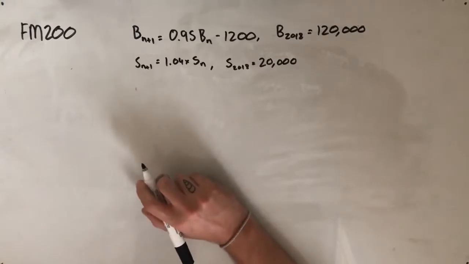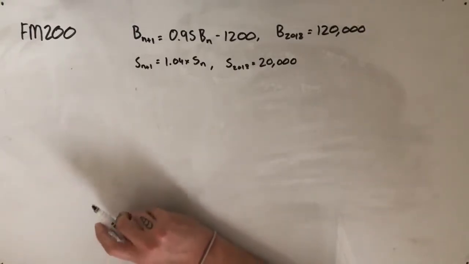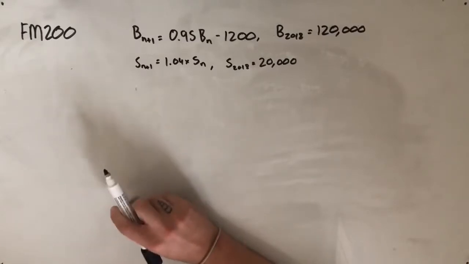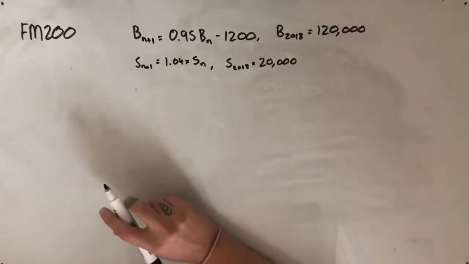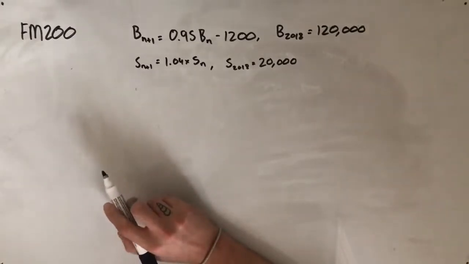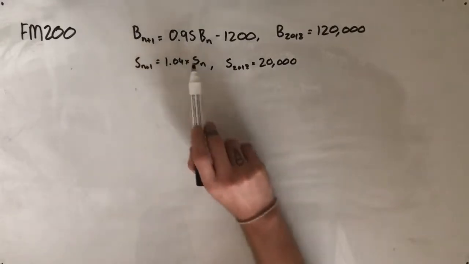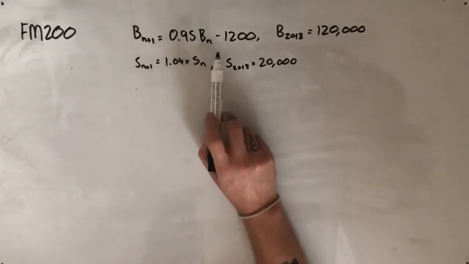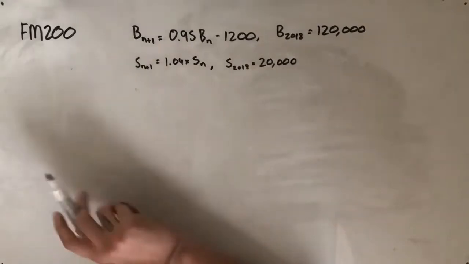This question reads, there is a little known island called Squirrel Sanctuary in the middle of the Pacific Ocean. Let Bn be the number of nut trees on Squirrel Sanctuary at the end of year n. The change in the number of nut trees from year to year can be modeled by the recurrence relation Bn+1 = 0.95 Bn - 1,200, where B2018 is 120,000.